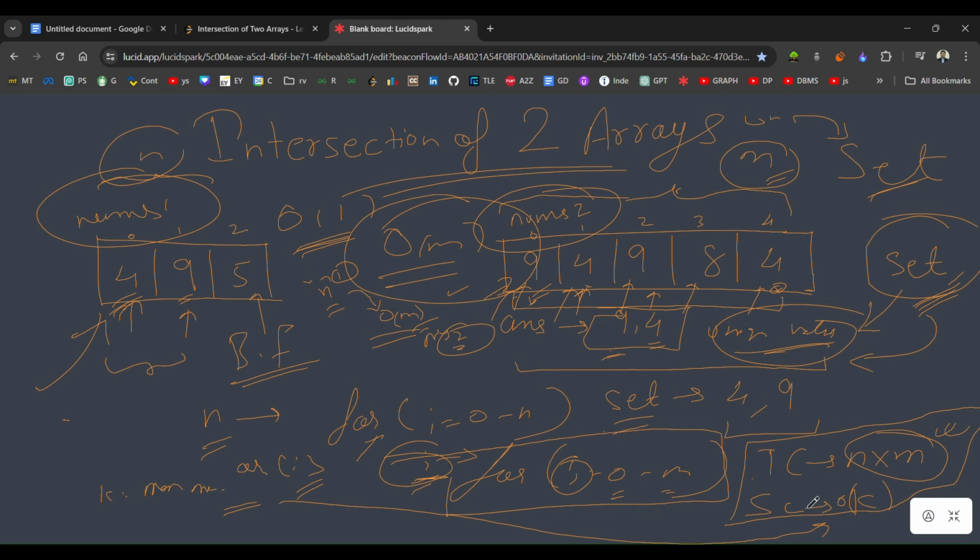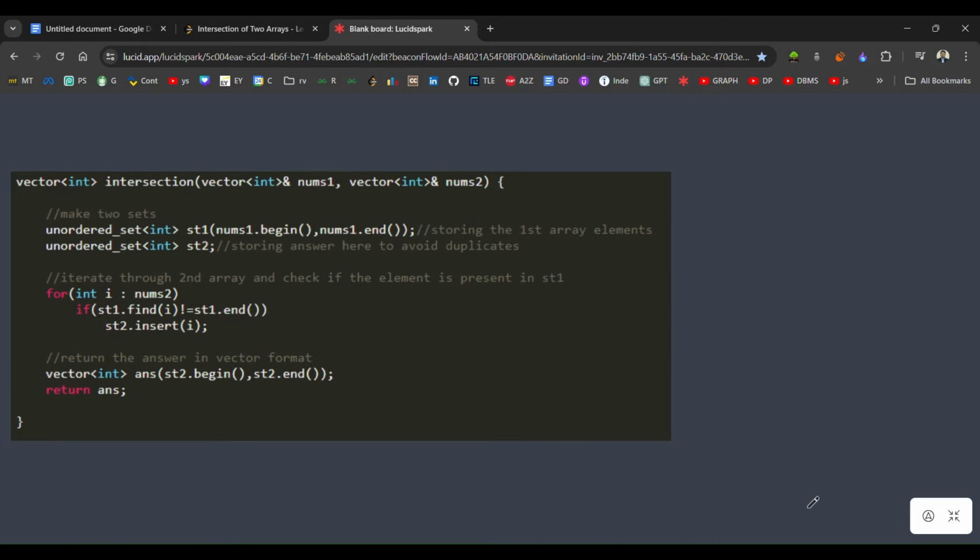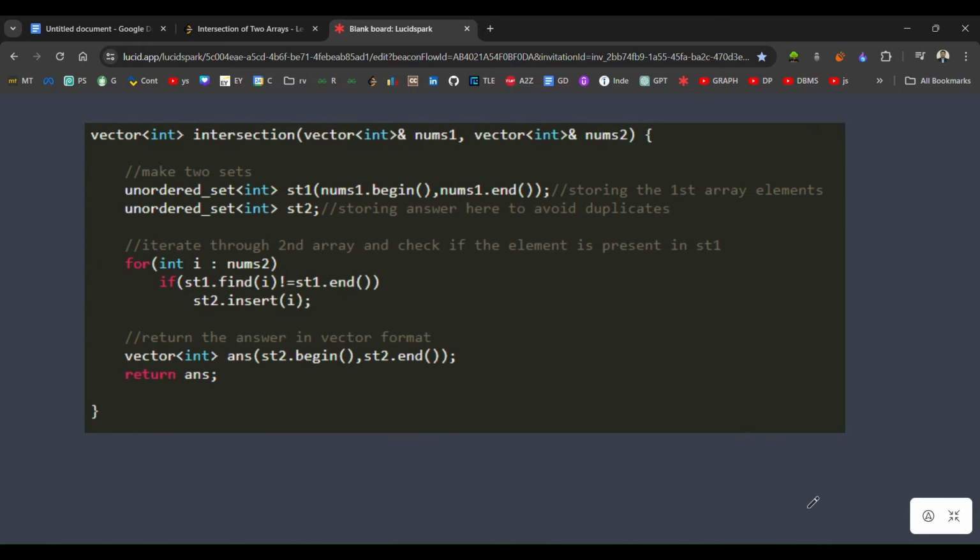See, this set is different. This is the answer set, and this set is different. This is a set where nums2 elements are present. I can do the other way also. I can store all these elements in a set and I can iterate throughout m and find whether that element is there in nums1 using this O of 1 lookup and get the answer. So let me just show you in code what I am actually saying.